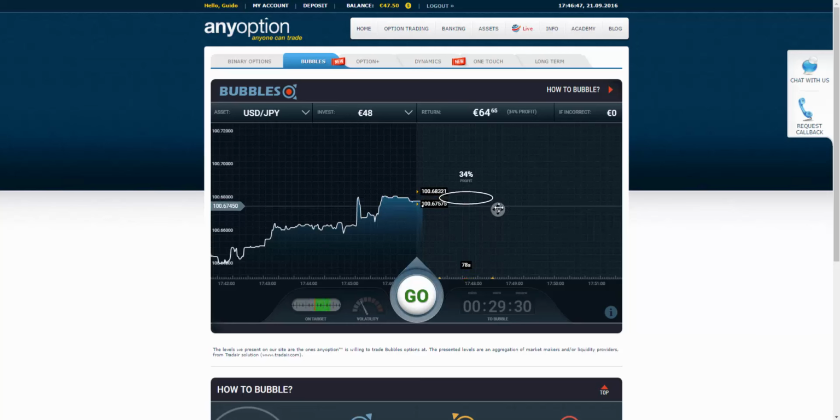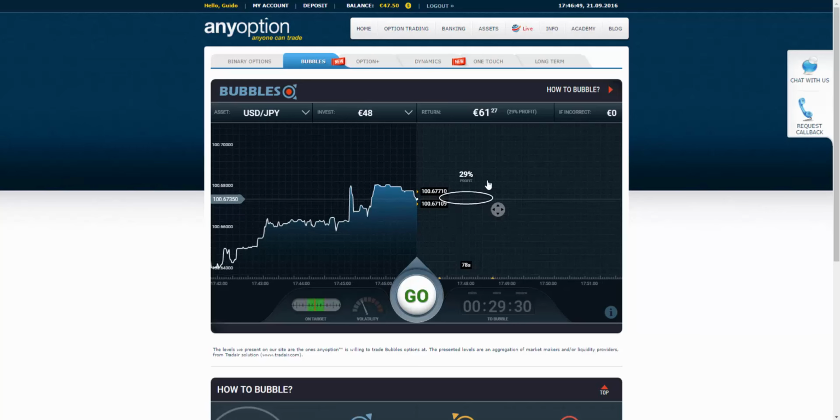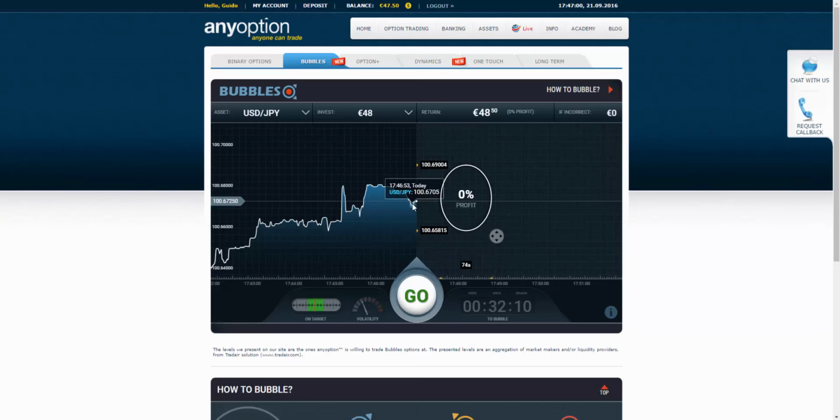So as you can see, the more narrow you make the range, the larger the amount of profit. If you increase that, then of course they're not going to cover that as much, because they can see based on current volatility, where it's trading and the trading range, that it's likely to end up within that.